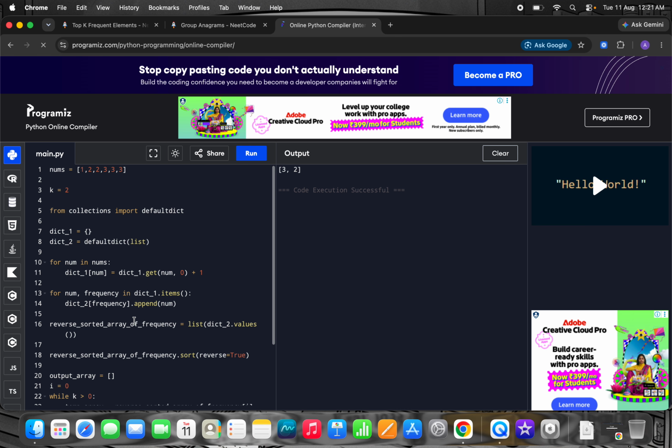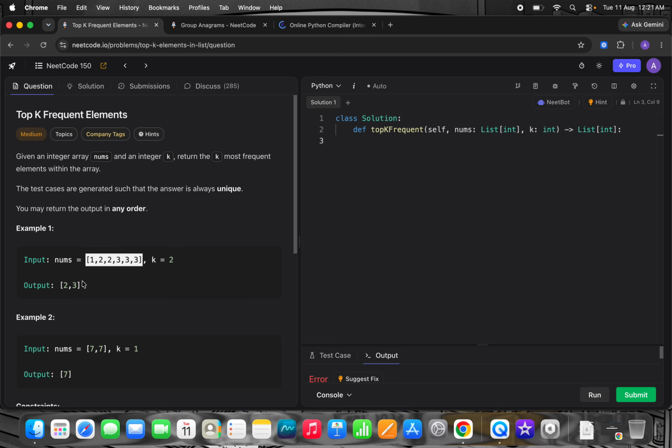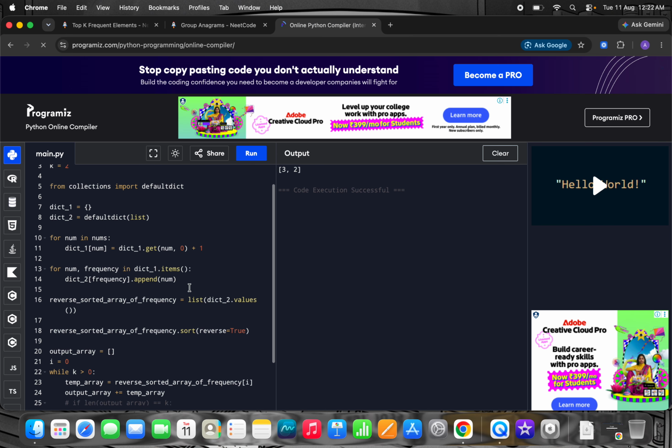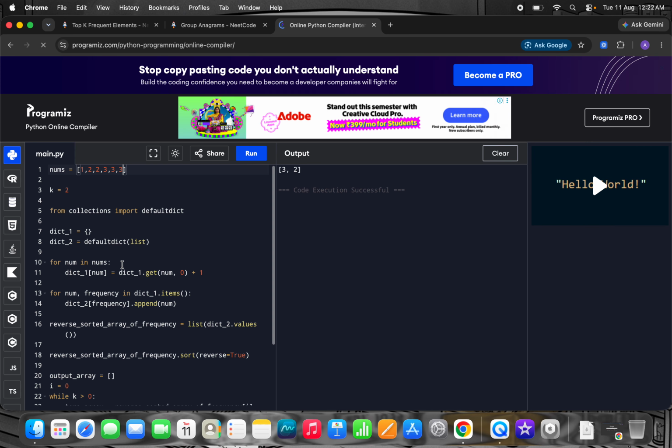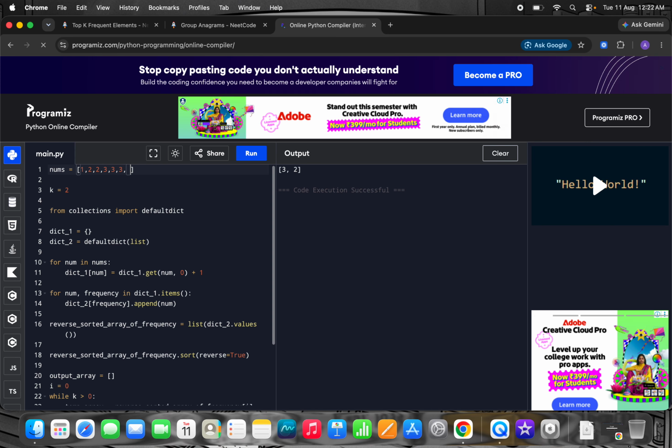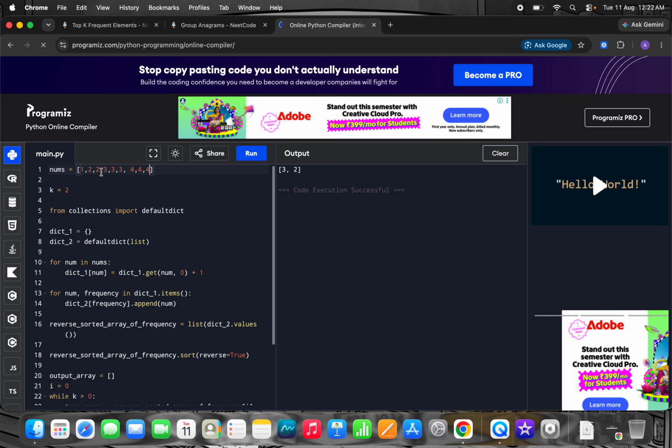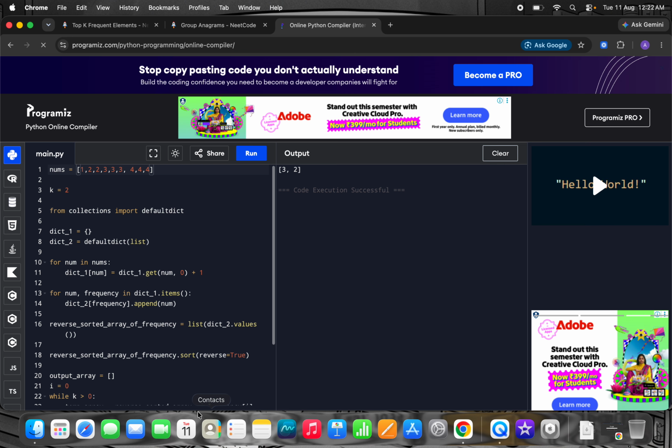Perfect. Yeah, it does return 2, 3, not in the order this is showing, but the order is also not necessary, so I did not focus on that. Let's give it, let's say, 4, 4, 4, and now if I say 3, 4, 3, 2.